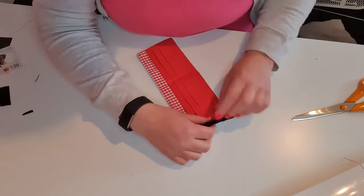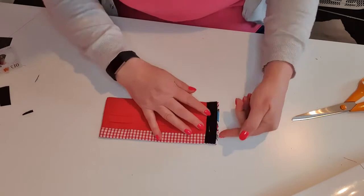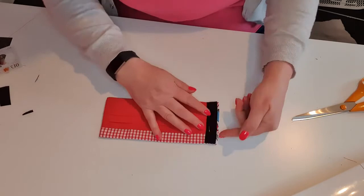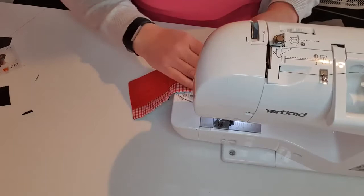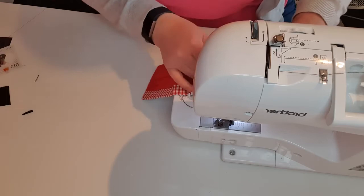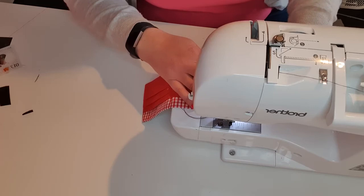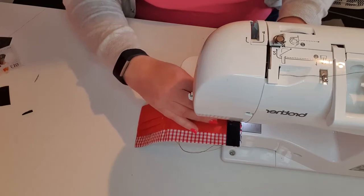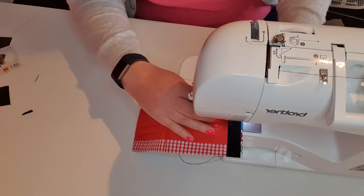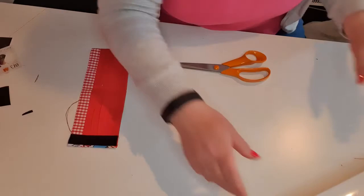You can see the raw edge there, but all I'm going to do is fold this over and sew that down. Put a pin in there - you've now closed your raw edge in there, no raw edges whatsoever. Back-tack here, sew down, and back-tack there. It's a nice simple little project. I've got my black cotton on the top which is fine, and red underneath which will give a nice contrasting color. And that is it!